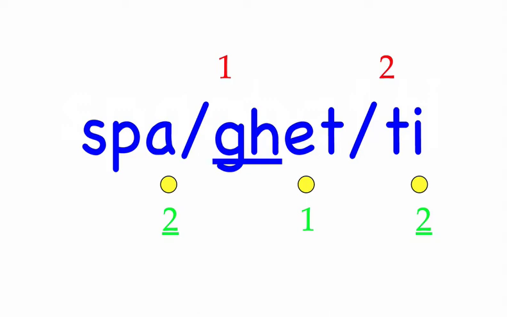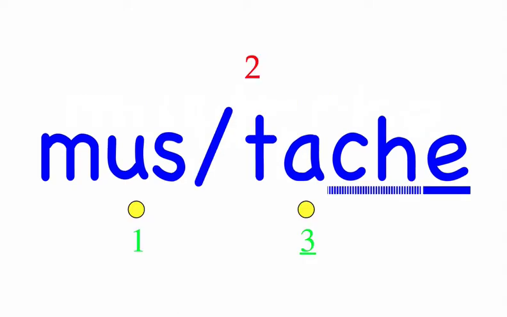Mustache. That man needs to trim his mustache. 2 syllables. First syllable mus, 3 sounds. M, u, s. Tash, 3 sounds. T, a, sh. Mustache. Mark the word. CH is representing its third sound, the SH sound, so we put a dotted line under it, and we put a line under the 3 because this syllable is vowel group 3, but the A is representing the short sound.